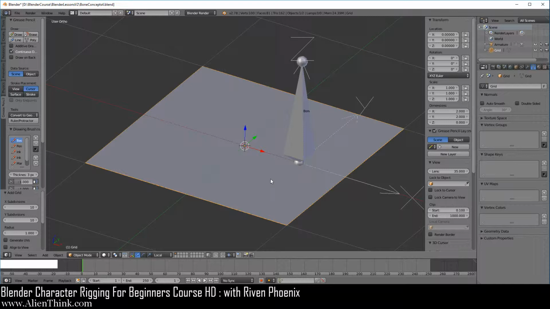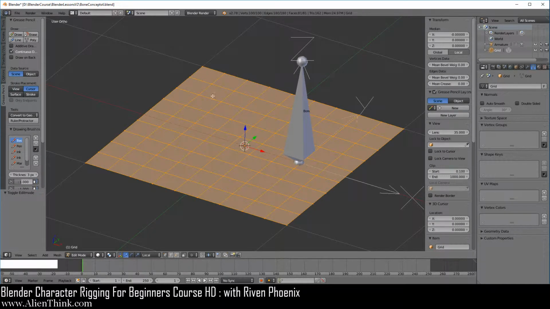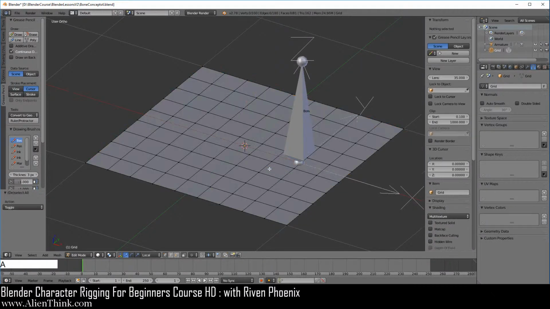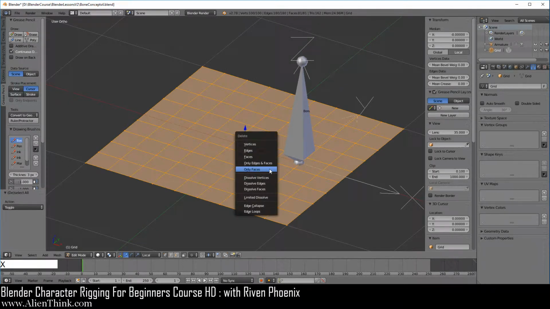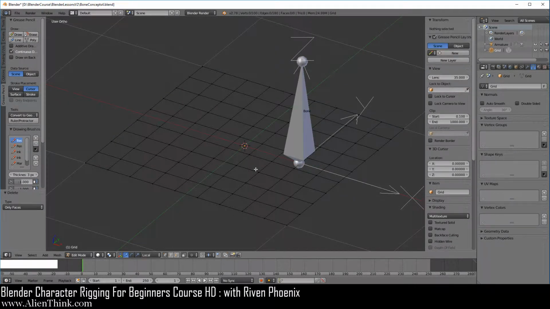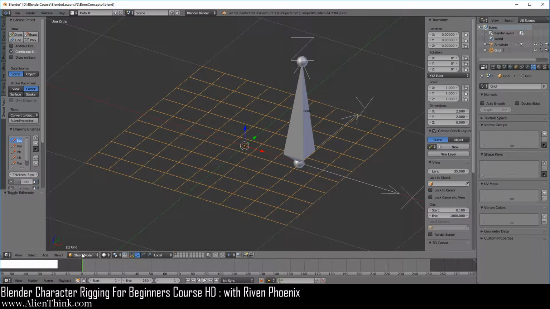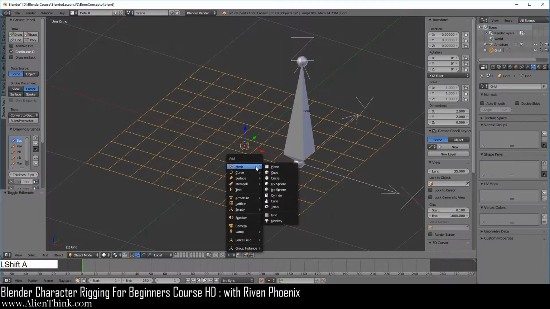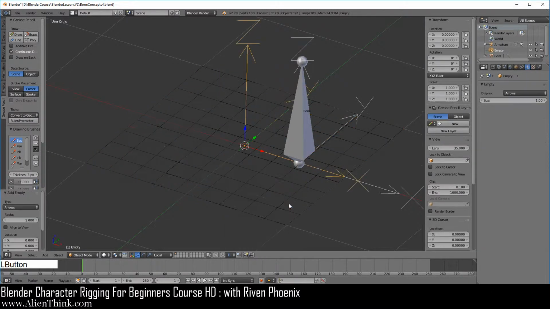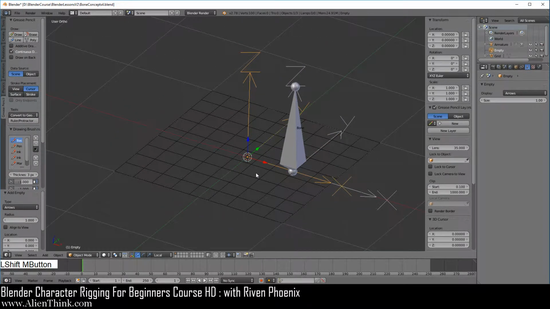Now when you press the Tab key to go into edit mode, everything should be selected. You can just press the A key to select everything, do X, and I want you to delete only faces. Now when we do Tab to go back into object mode, it will give us this grid over here. Now what we're going to do is do Shift A and add an empty, and over here we're just going to add arrows, and just press the S key to scale this a bit.